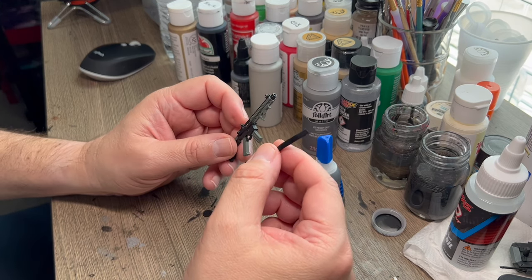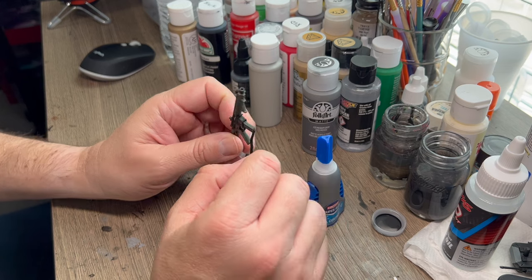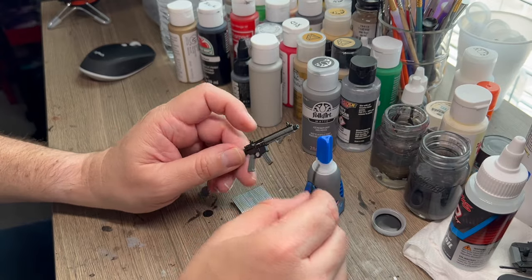So let's do a little bit of a time lapse, because you guys don't wanna see me struggling with this and some of the curse words that are gonna come out of my mouth. So let's just get going that way, and I'll stop in between to show you the progress.